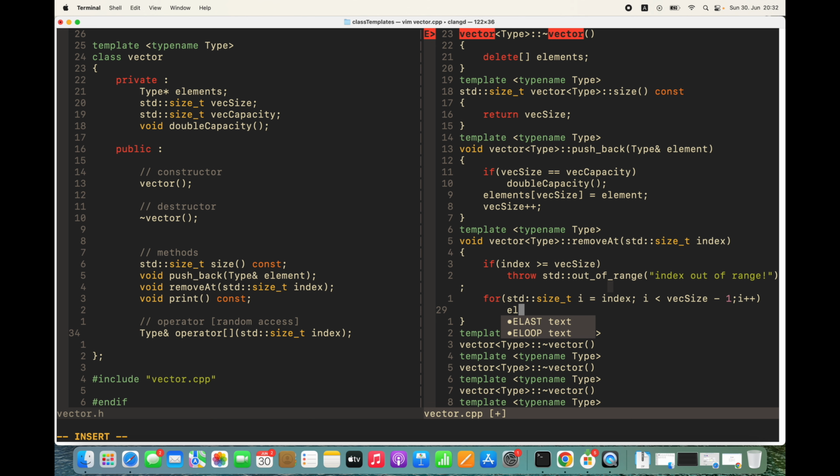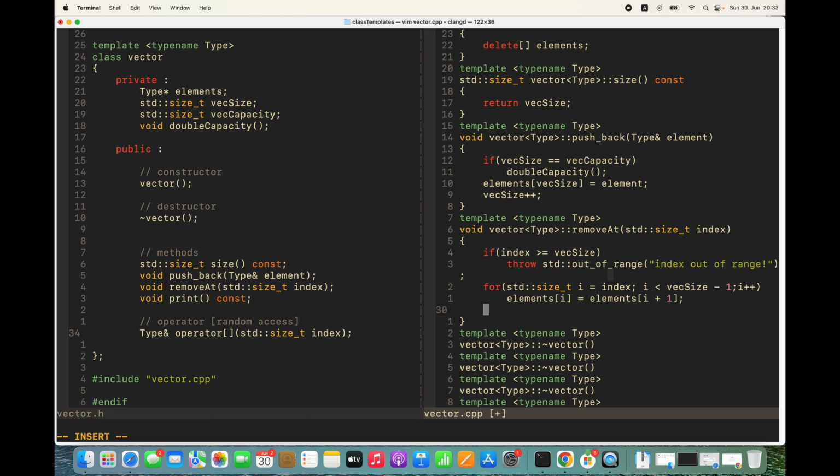So I'm going to say elements i equals elements i plus 1. After I did that, since one element is removed, I need to say vec size minus minus because one element is gone.